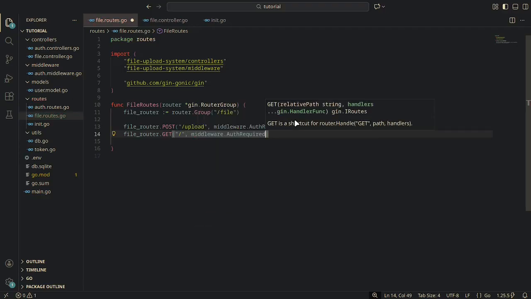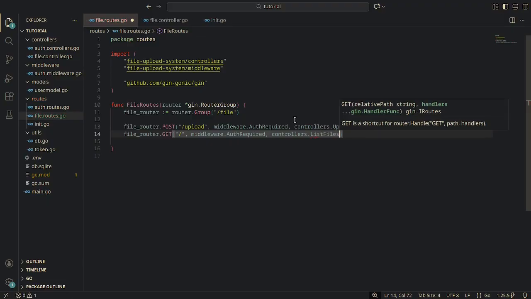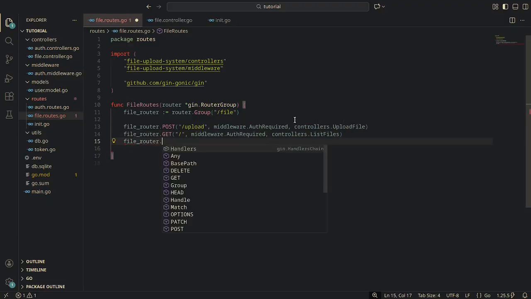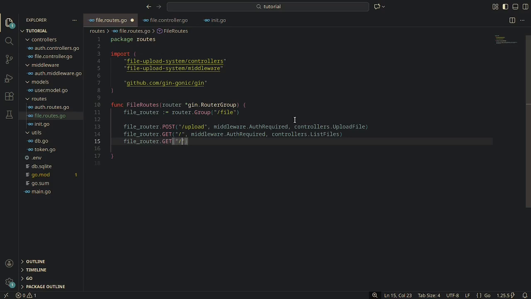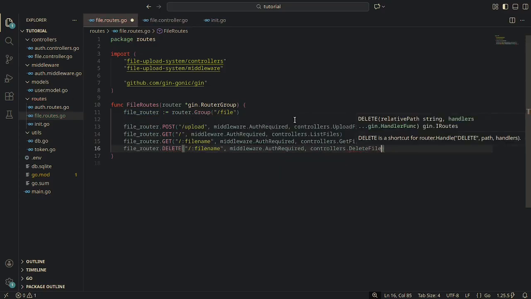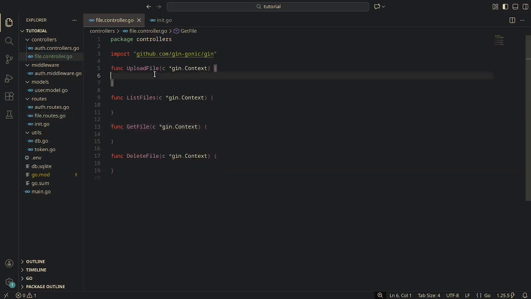Then it is going to be auth required as well. Then controllers dot list files, then file router dot get this specific file with this file name, then middleware dot auth required, controllers dot get file, and finally a final route for deleting a file, so delete and delete file. Alright, I'm done with my routes, so I can close that and move on to my upload file controller.